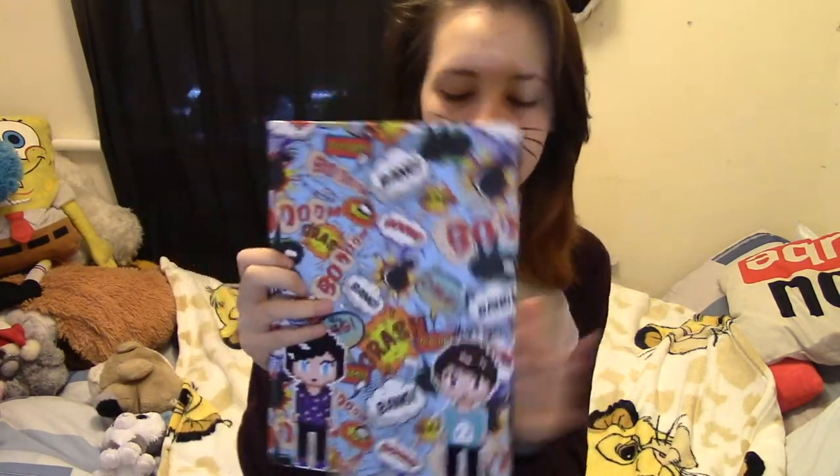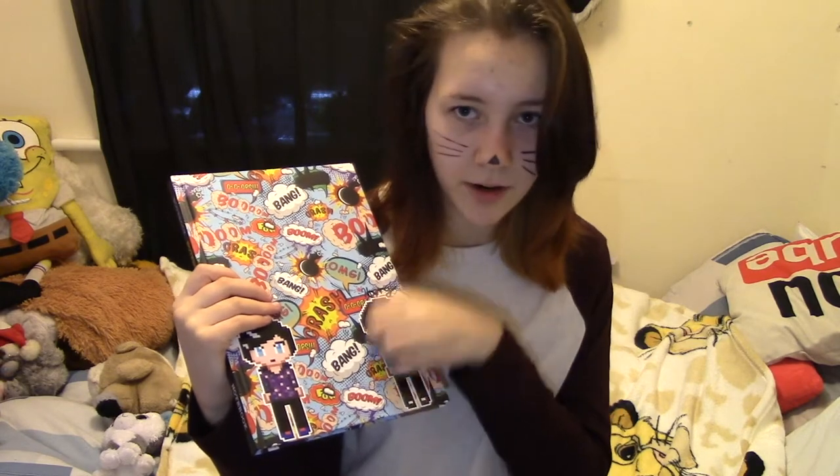The Dan and Phil stickers — I have two on my guitar and two on a notebook. The thing about the stickers is they do rub off quite a bit, so I wouldn't recommend putting them on a tablet or laptop. They've kept quite well on my guitar and notebook. They are good quality in terms of being really hard to peel back off. Stickers are £2.99 for two and you don't know which collection you're going to get — there's a first one and a second one.